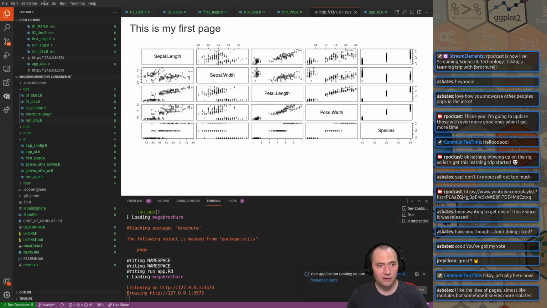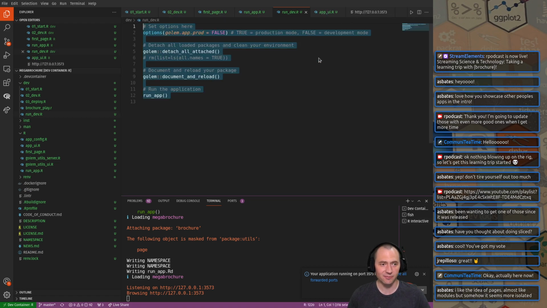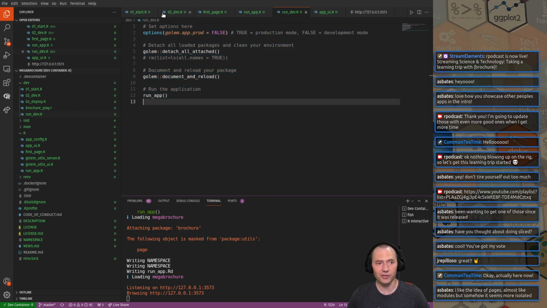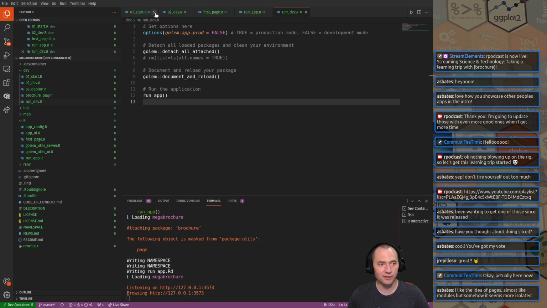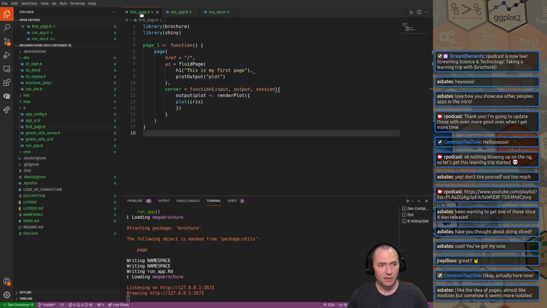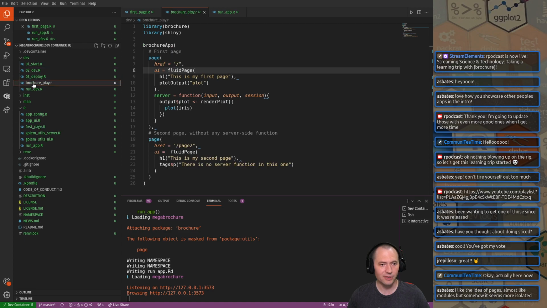Hey, I think we got it. So it's the same kind of setup. It's got its separate tab and the first page loaded. So good stuff. Let's try adding that second page in through the paradigm that we're dealing with here. So let me start minimizing or getting rid of some bits we don't need here. Then we're gonna go back to that dev script, then we're gonna save out the second portion of it to the second page file.